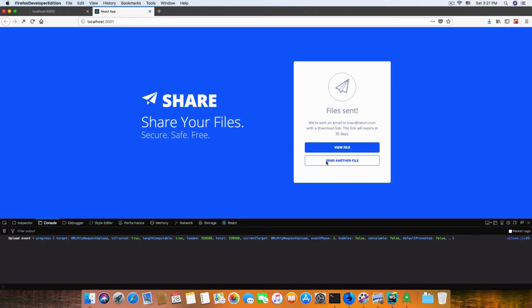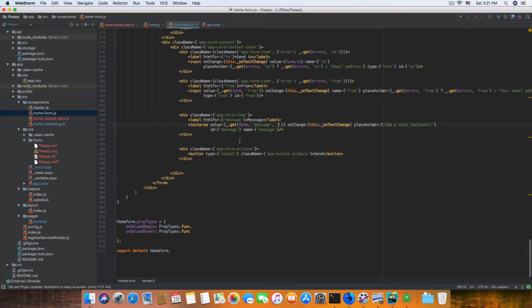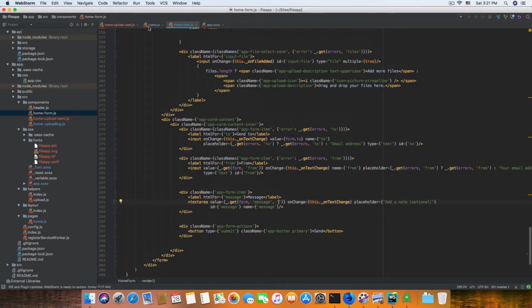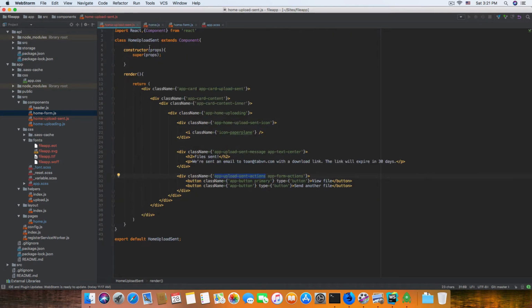Okay, so the first thing I want to implement is send another file and get back to the first screen. So to do that, let's open home upload send. And we also use prop types as well. Import prop types from prop types.